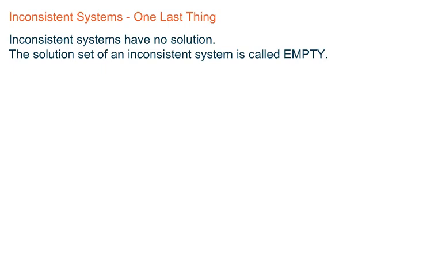Typically, when you're solving a system of equations and you have an inconsistent system, you end up with some sort of statement like this, where all of the variable terms have disappeared, and you end up with a false statement. And what that means is that the system has no solutions.